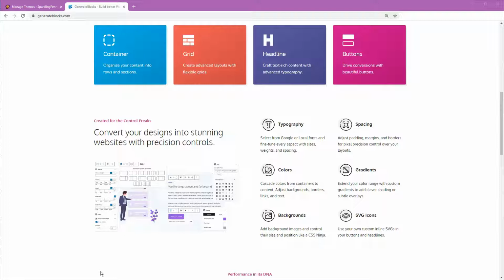These might all sound very simple, but each of these 4 blocks has a tremendous amount of individual features, which when combined together allows you to produce a professional looking layout. And of course, for each block, you get to make settings for each device type: desktop, tablet and mobile. So let's have a look at GenerateBlocks.